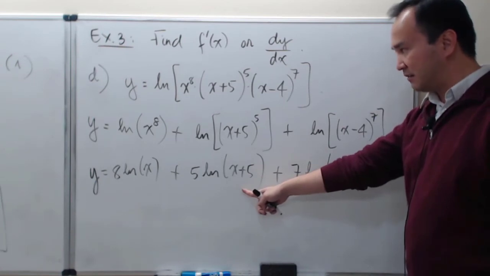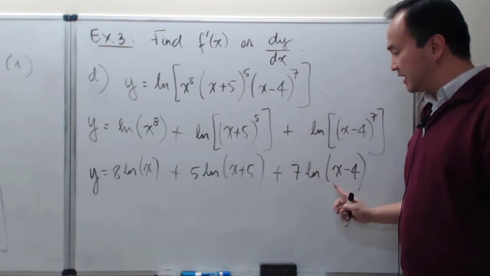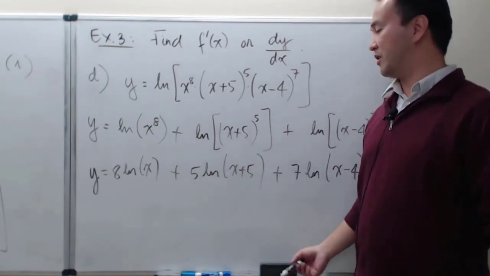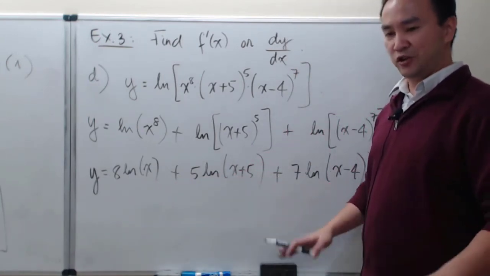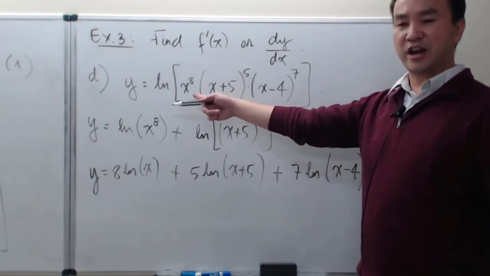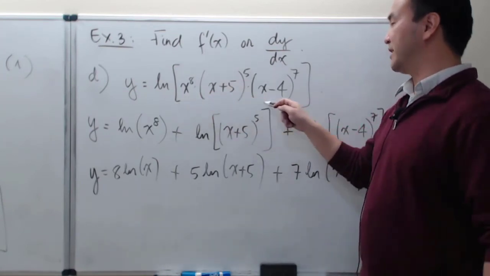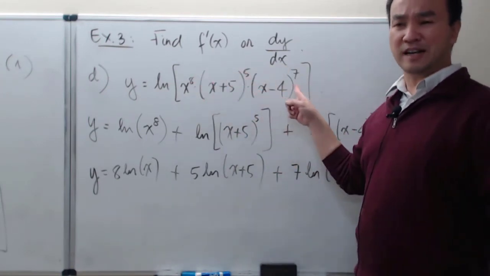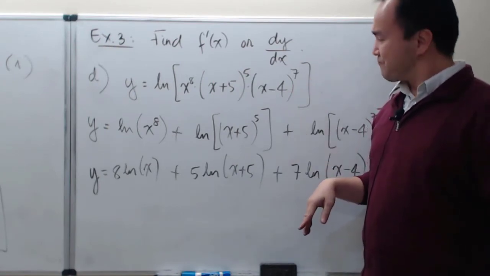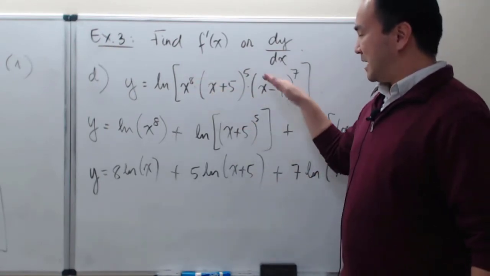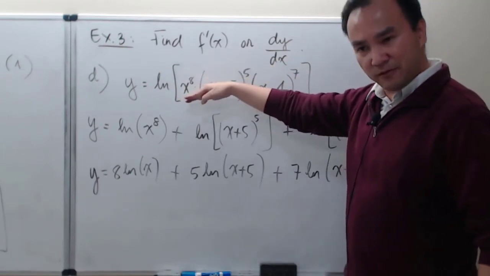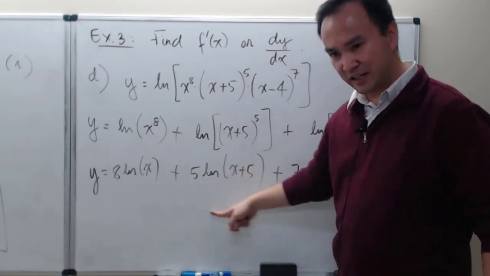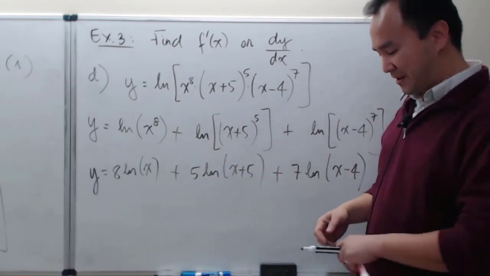But the good thing now, even though we got 3 different terms, is that each little term is a lot simpler to differentiate, okay? And if you want to apply the chain rule for each one of these terms, do it. But if you were planning to take the entire thing here as the inside, you don't even want to go there. Taking all that as an inside from the beginning and applying the chain rule is way too much work for us. So taking a couple of steps, breaking it down something like this, it's a lot faster, okay?